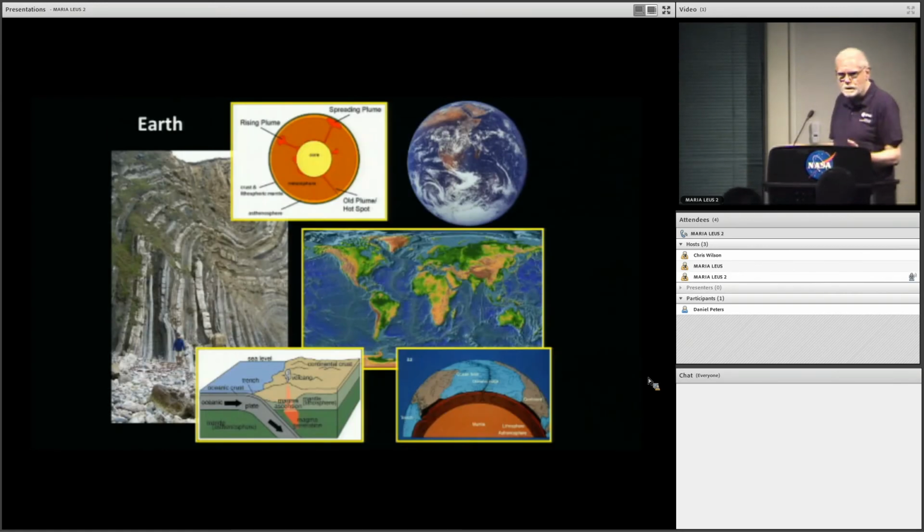So we know the Earth, okay? Plate recycling, we have a great scale length of convection, so we see these mantle plumes, which have a huge effect on things, and the divergent and convergent plate boundaries create hugely interesting and very well-known environments for essentially basaltic and more evolved volcanism. So we kind of have a frame of reference for this.